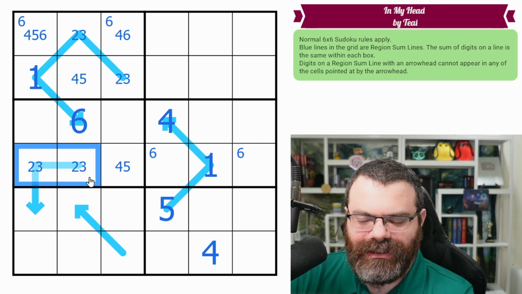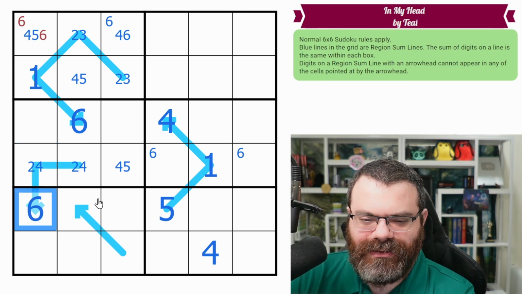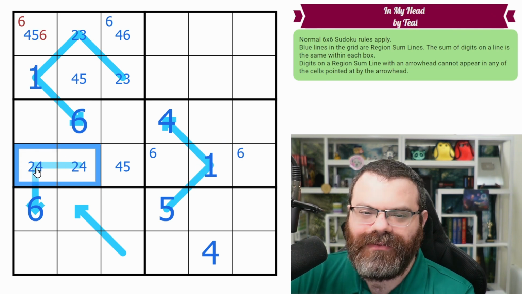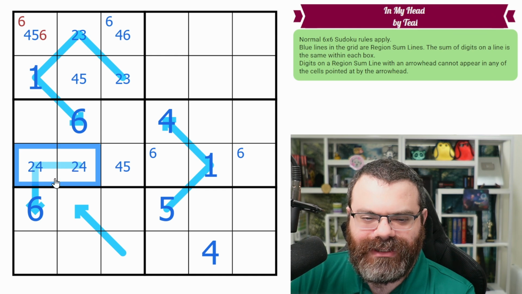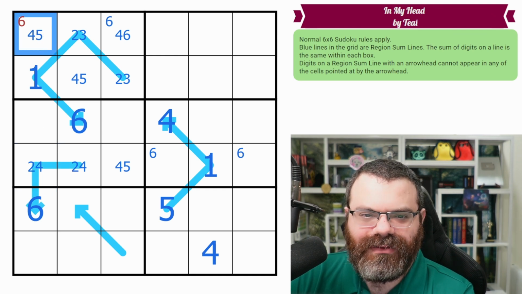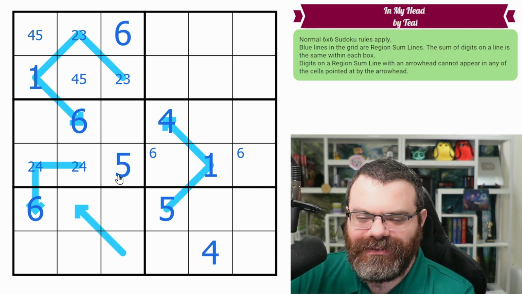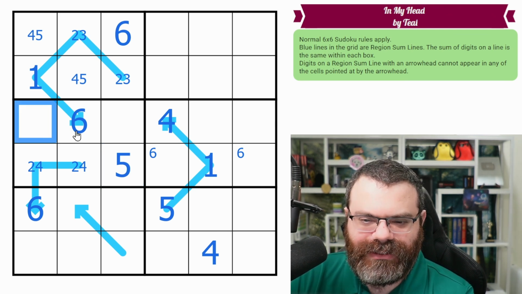So actually, this has to be 2, 4 adding to 6. That's the only way that's going to work. Because 6 is the biggest it can add to, and we don't have a 1, so we're not doing 1, 5. So we are doing 2, 3. Sorry, 2, 4. We're certainly not doing 3, 3, because that would repeat a digit in the box and the row. So that places the 6 here. 2, 4 pair does place the 5 here as well. So I was accidentally right about that 5, but that would have been no good.